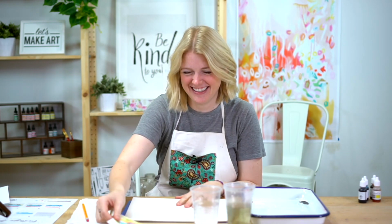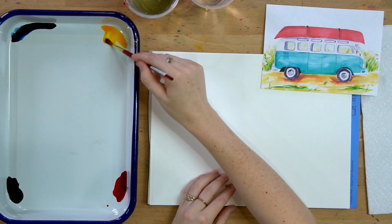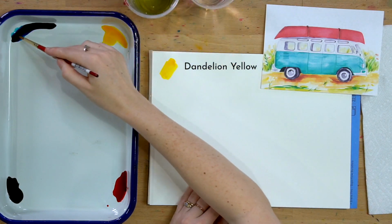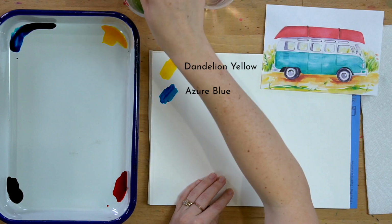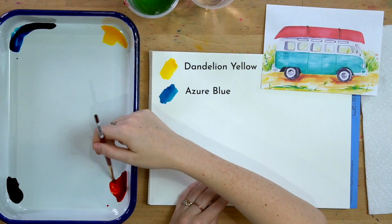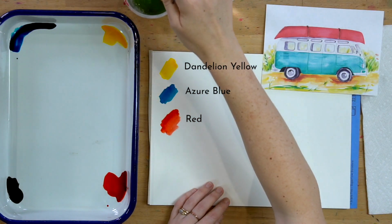Moana. We're using 4 colors for this project. The first one is Dandelion Yellow, which is my favorite yellow because it's nice and warm. Our second color is Azure Blue, which I had to learn how to pronounce correctly once I started filming these tutorials. It took a few weeks. It truly did, and people were upset, but it's okay. We figured it out. Our third color is Red. And our last color is Black.